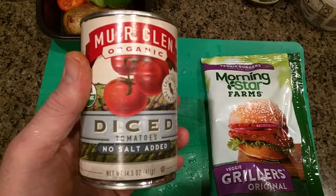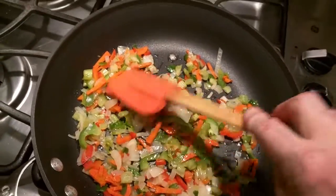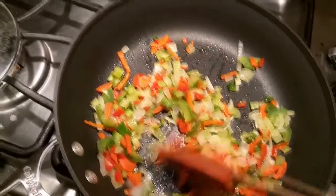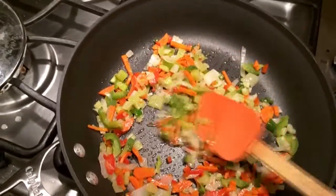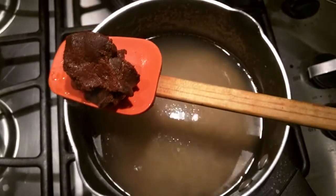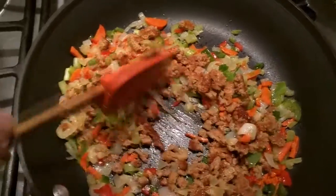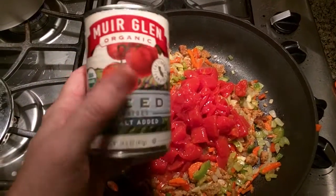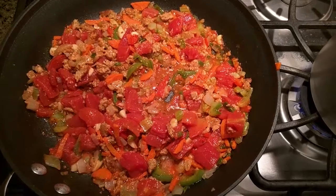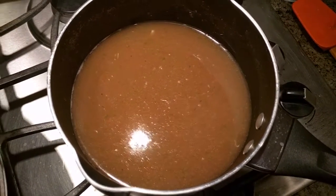Once everything gets softened up I'll add it in the last 10 to 20 percent of the cooking time. Here I'm sautéing the vegetables that we just microwaved to get them a little softer so they'll match the texture of the Bob's Red Mill barley. After the barley is about half cooked, add the Better Than Bouillon into the water to flavor it. Then add the Morningstar Farms Grillers chopped up with the garlic, and stir that around. Now add the Muir Glen diced tomatoes — the 14.5 ounce can.